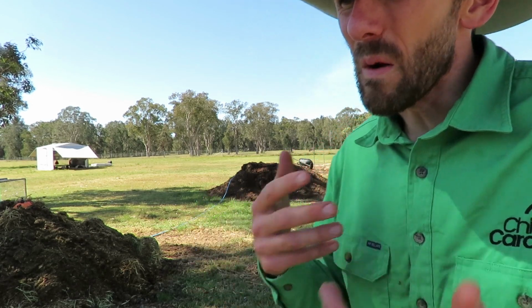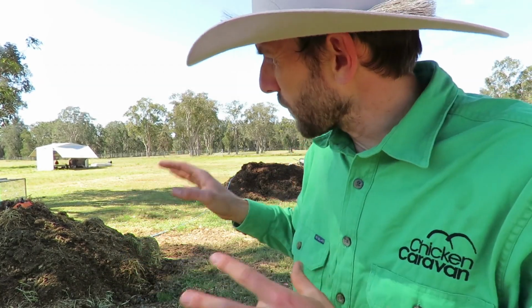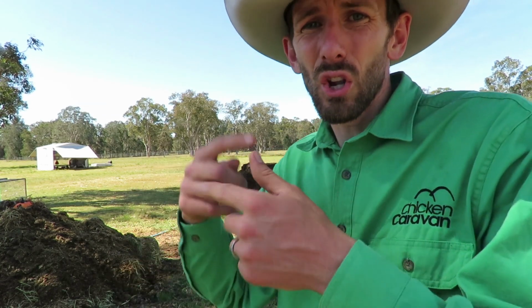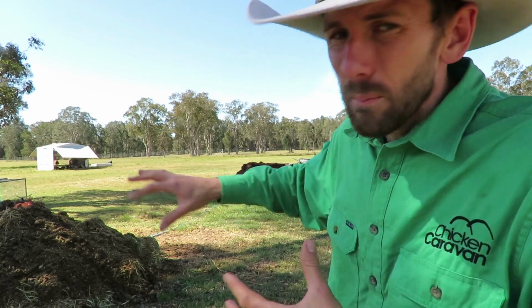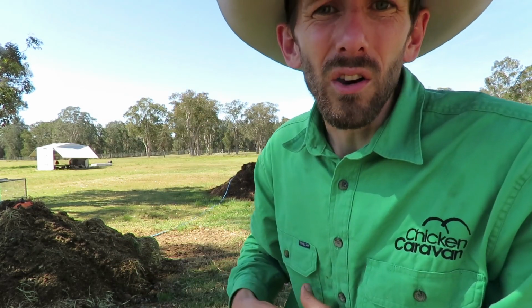I don't really have a formula, but it probably takes me about a month, maybe a bit longer. So when I first set it, you want to leave it there for about 4 or 5 days, and then if you turn it every 2 or 3 days, when I say turn it, basically pick up that pile and dump it on itself. So what's on the outside can be on the inside, and what's on the inside comes on the outside. So that's why you want to turn it. And then I pretty well keep turning it until it stops steaming. That's a sign that it's done its job.